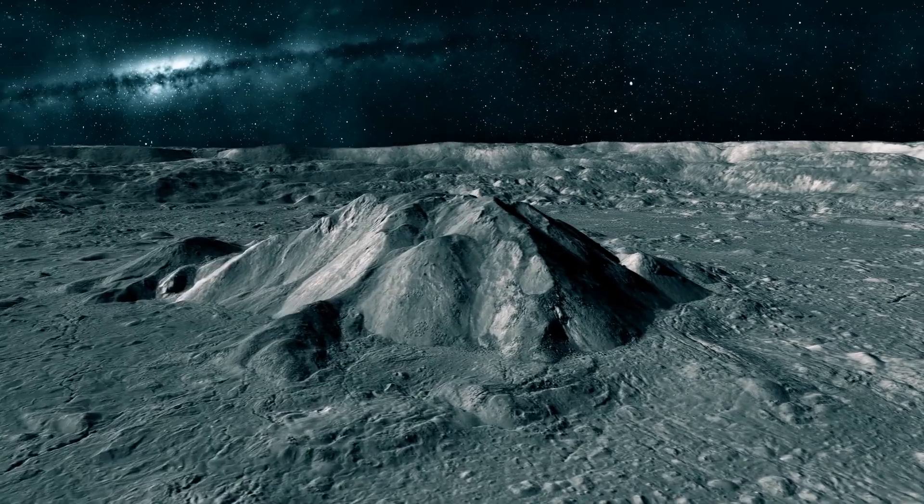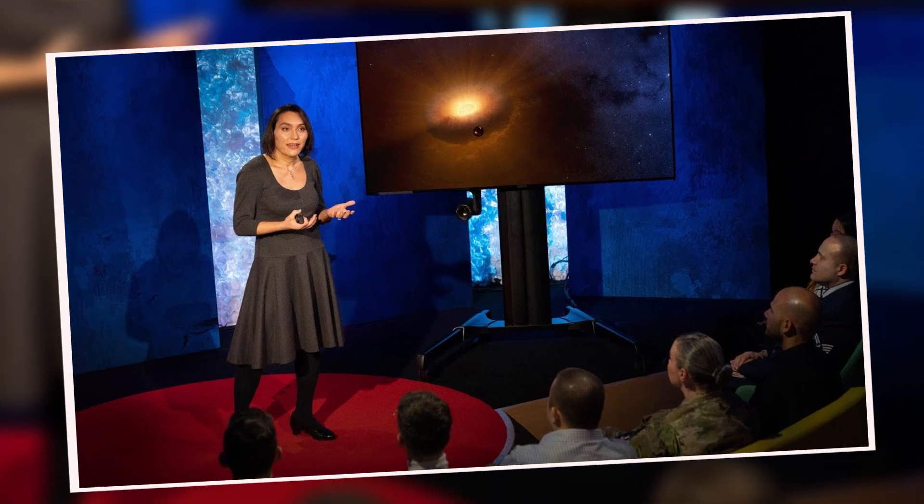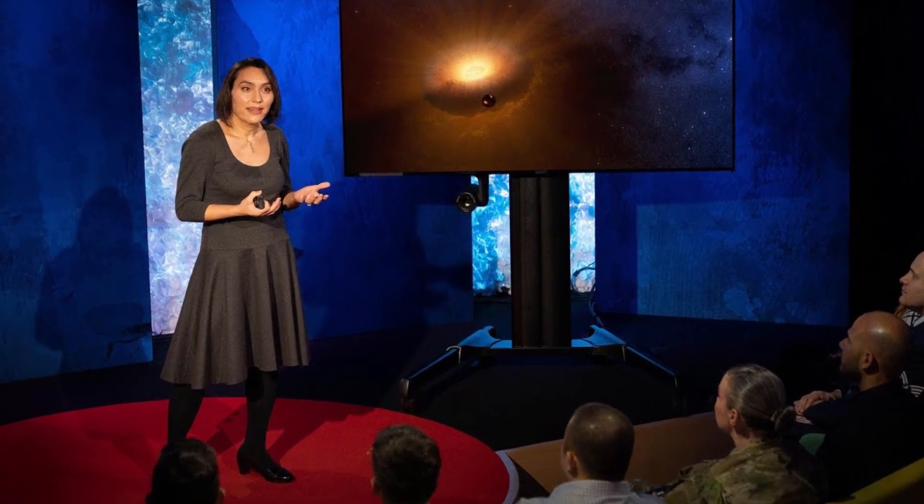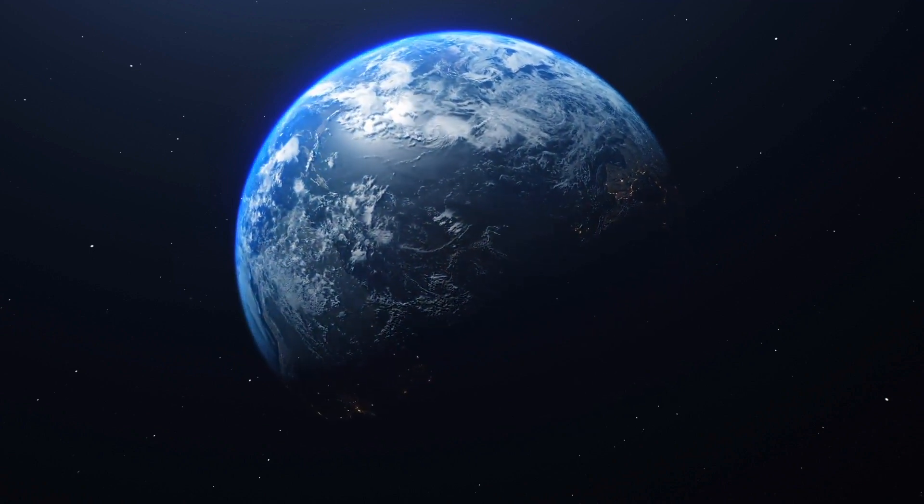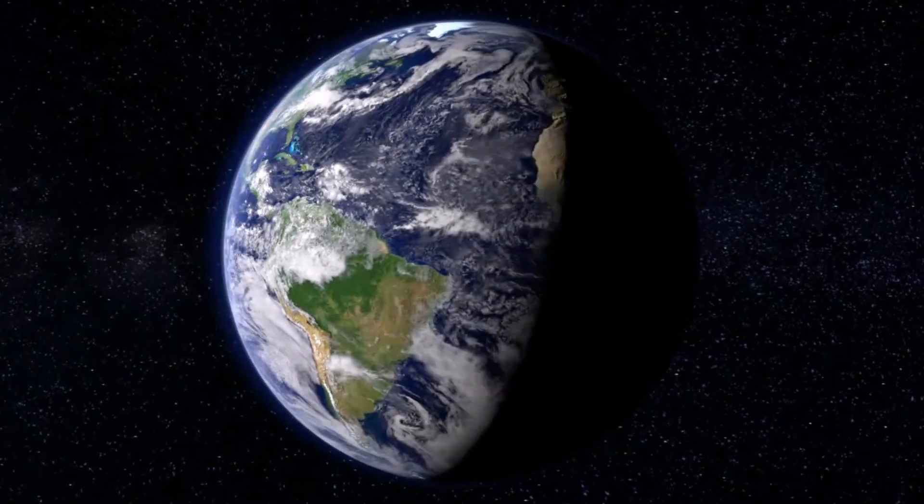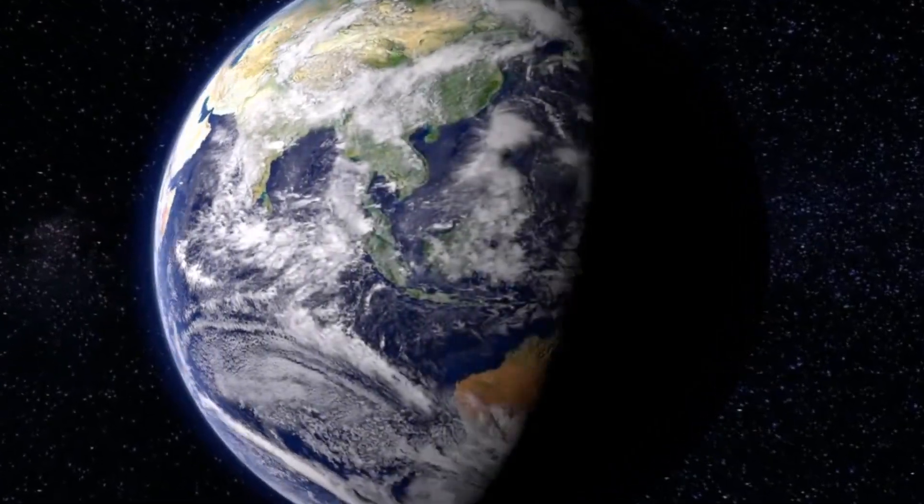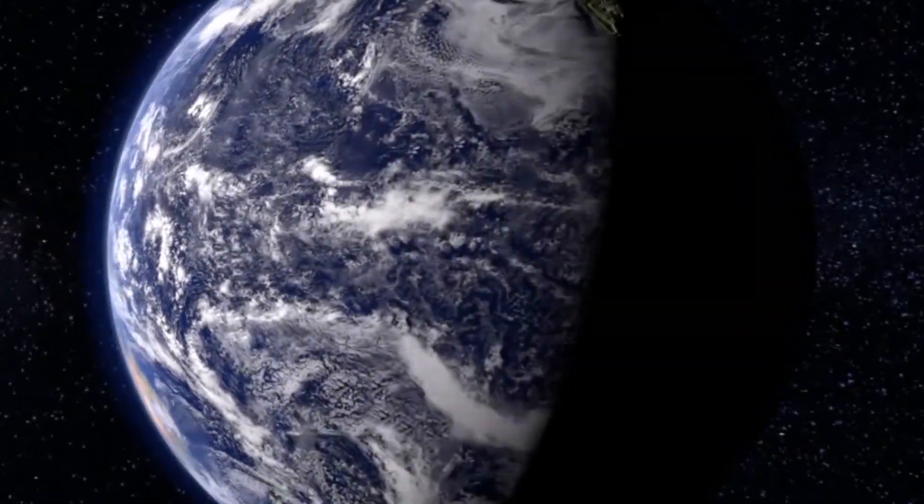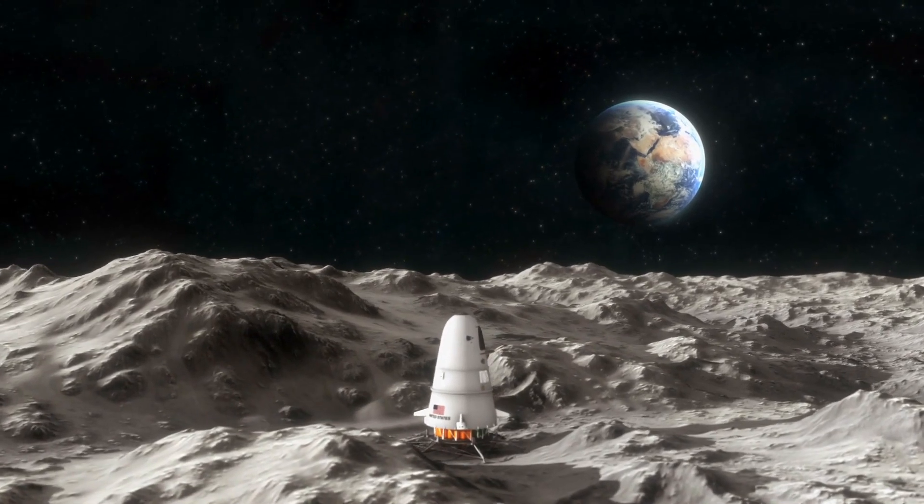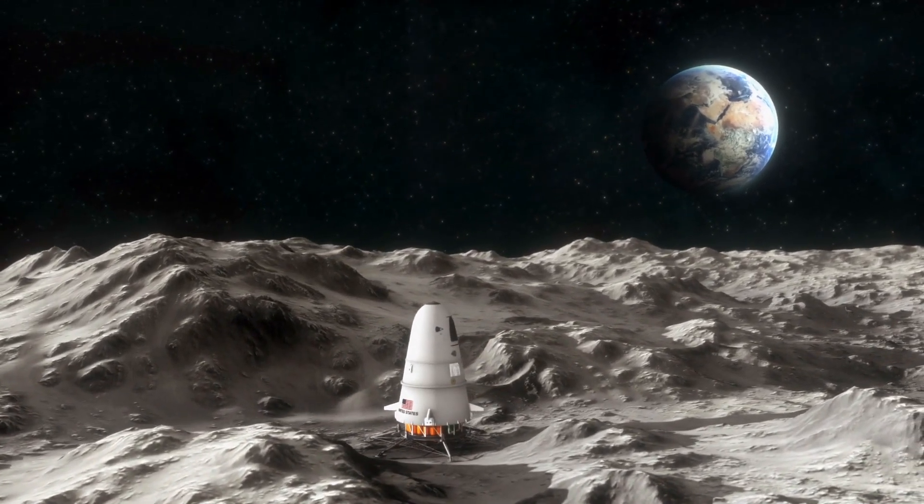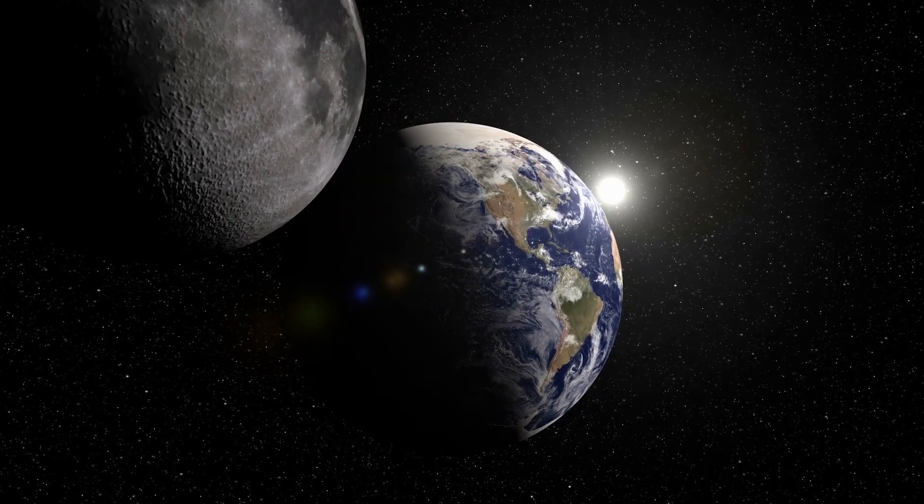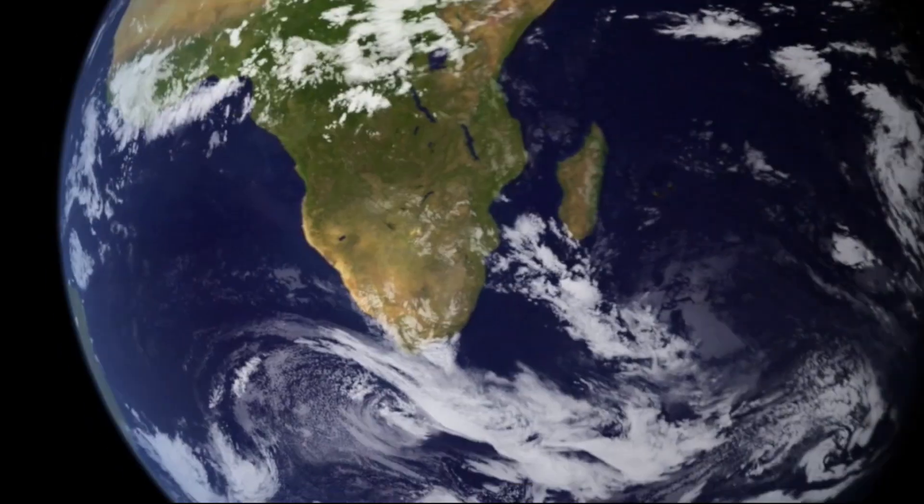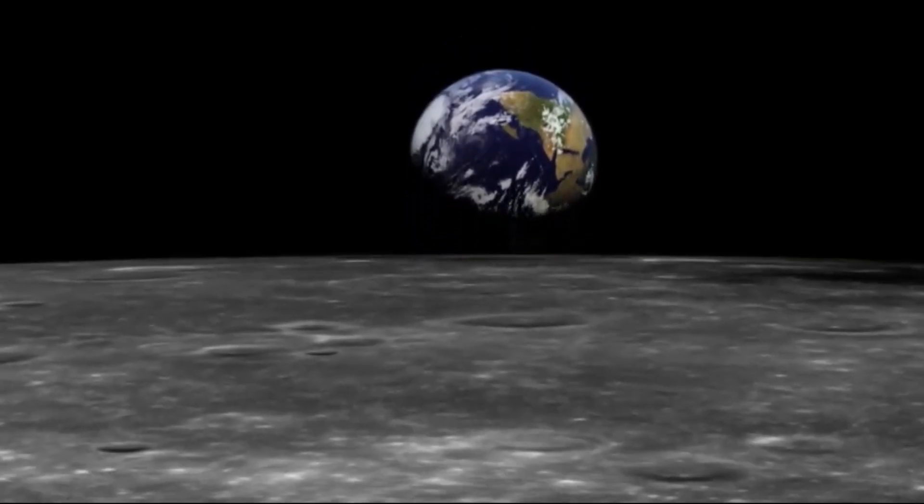In 2012, Harvard scientists Sarah Stewart and Mathias Cuk offered a new vision of the Moon's formation with one unique key element: a fast-spinning Earth. At the moment of impact, if the planet had been making a rotation once every two to three hours, they calculated, the collision would have launched a bunch of proto-Earth material into orbit. Over time, gravitational synergies between the Earth, Moon, and Sun would slow Earth down to the 24-hour day we see today.